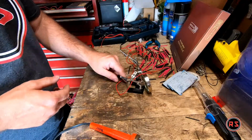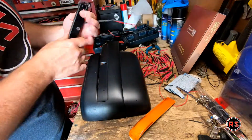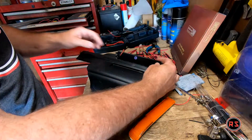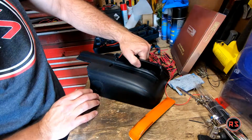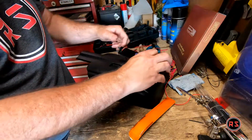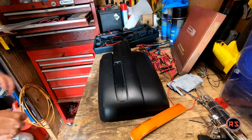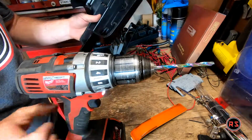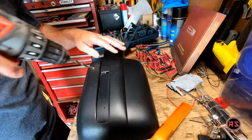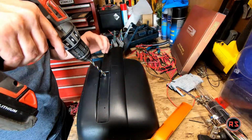So they're both done. Now I can go install it on the mirror. So now I need to make a hole. As you can see, the side marker goes that way, so I need to make a hole around here so I can pass the wiring through. Make sure there's nothing behind. There is nothing behind, and it's around here. Yes, it is.